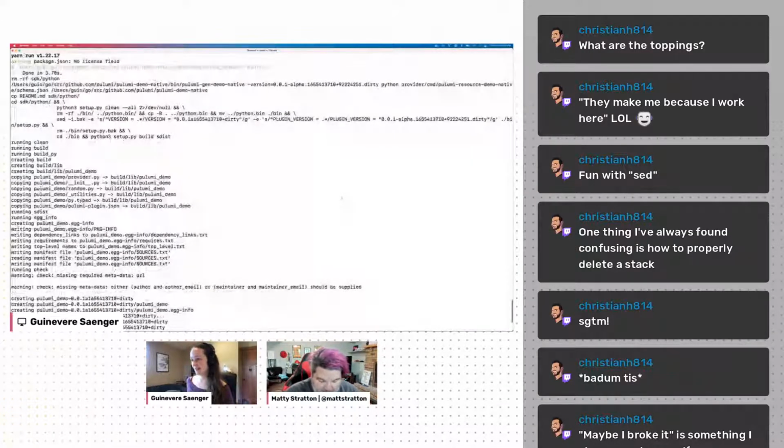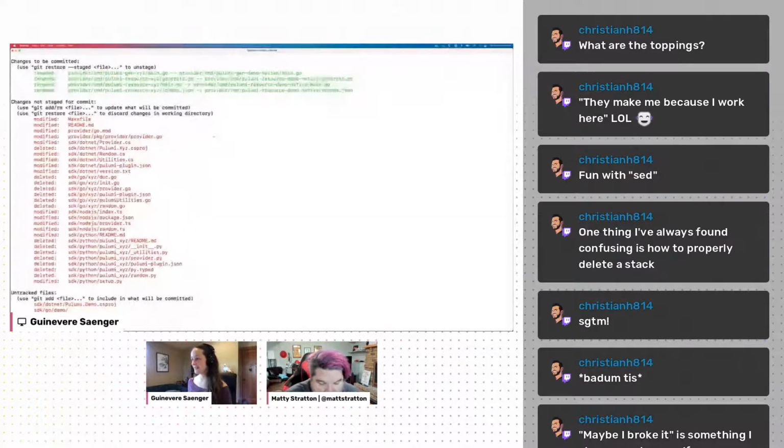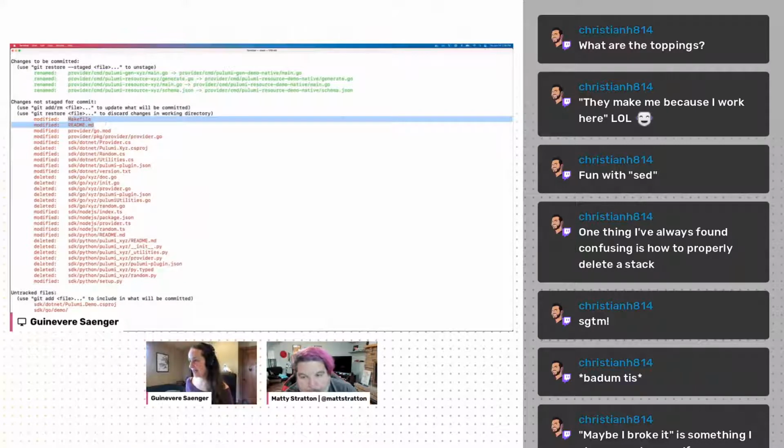It looks like I successfully installed something. So that's cool. Let's look at the Git. Sweet. So we renamed a bunch of files from XYZ to be named demo native. Then we modified the make file, the readme, the go.mod, the Go code itself.